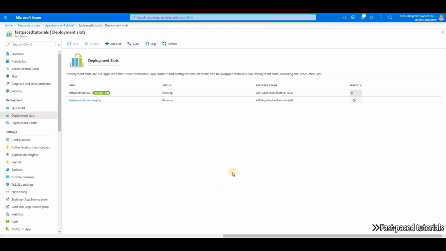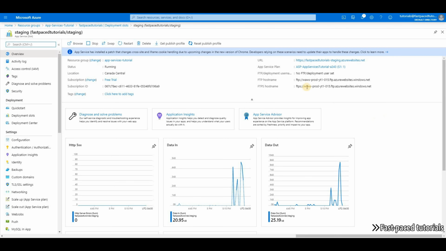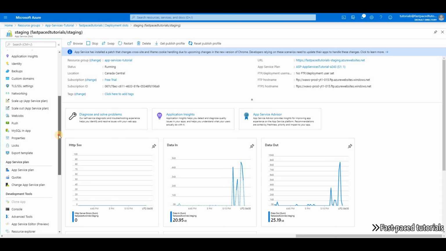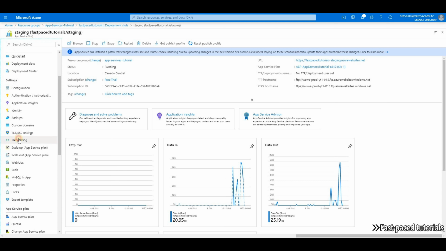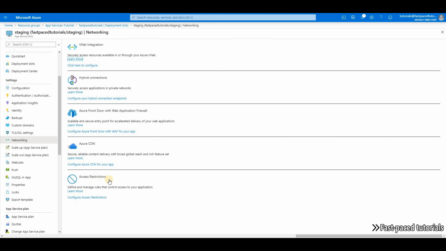So we also talked about the fact that each deployment slot has its own unique URL. Now you may say that I don't want anyone to be able to access this URL. Yes, it is hard to find this URL maybe, but still you don't want anyone other than your developers and your tech team to be able to even access this URL. And you can actually achieve this. There is a cool feature under, let me find it, networking, and it's called access restrictions.